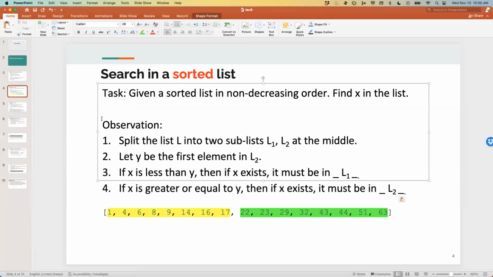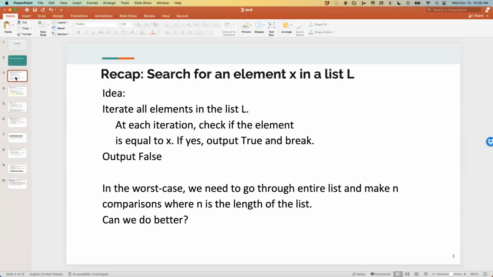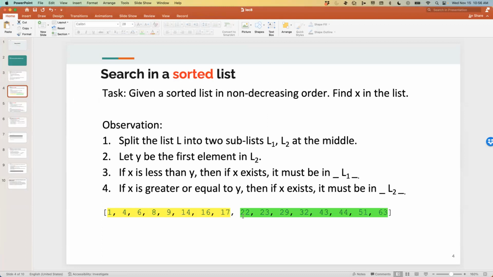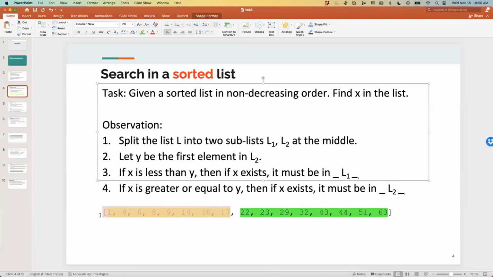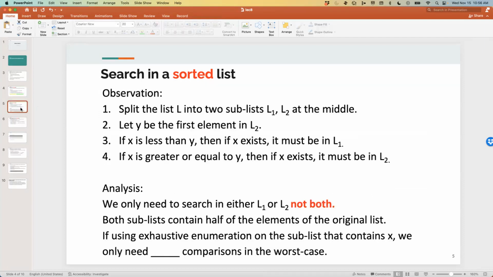Now, this observation is powerful. It tells us that at every single comparison, when I make one comparison, I rule out half of the elements; I don't have to check them. Early on, when we did exhaustive search, we checked every single element one by one. But now, because the list is sorted, when I make a comparison with the first element of the second half, I can rule out either the first half or the second half based on the result of the comparison.